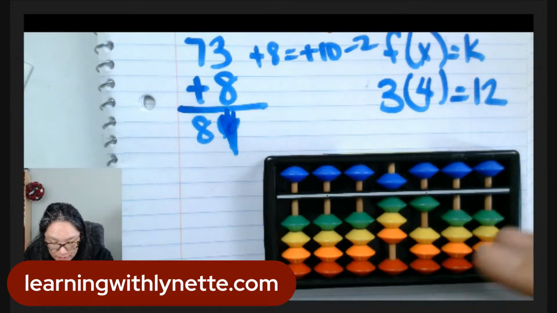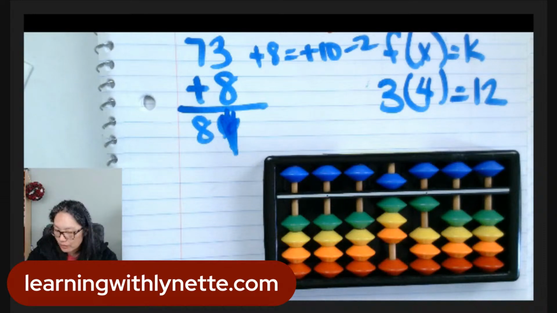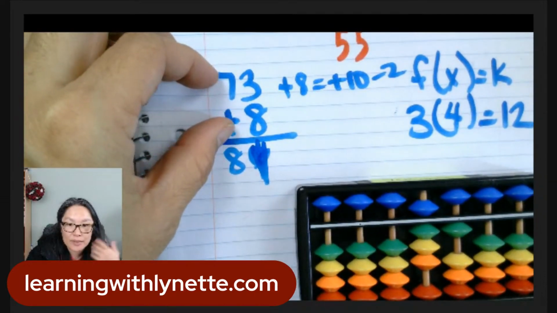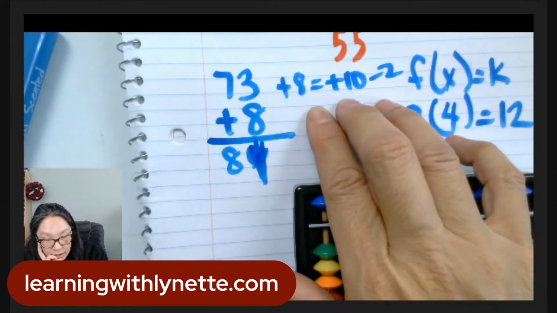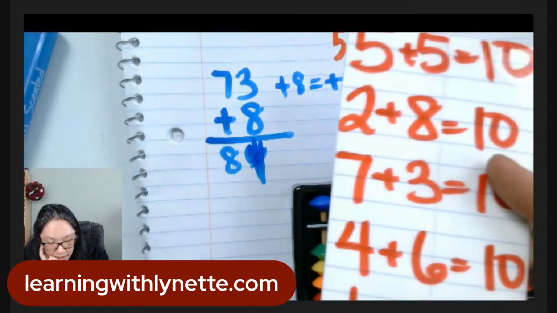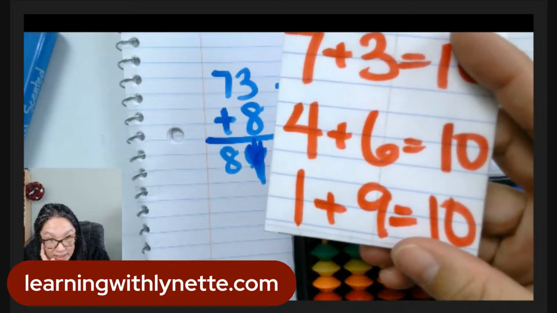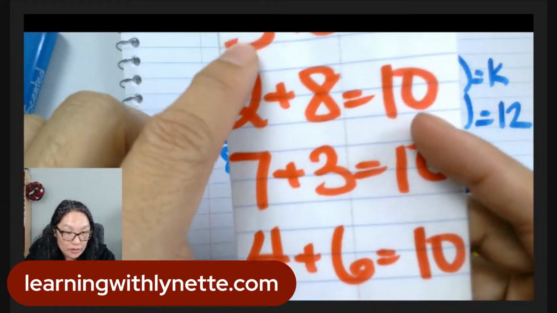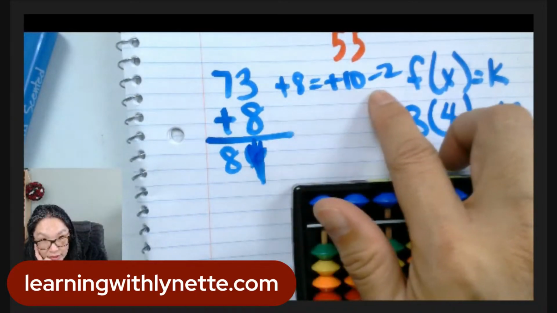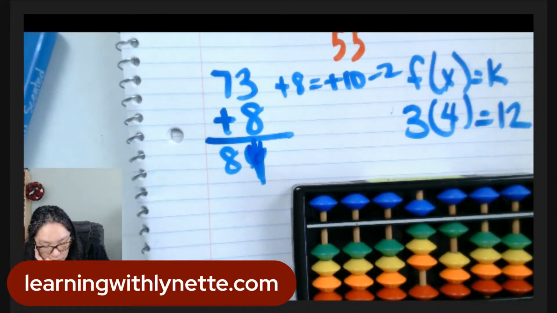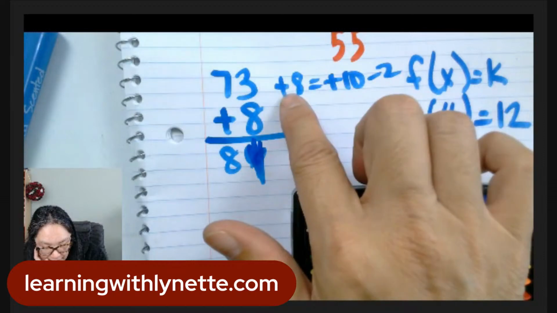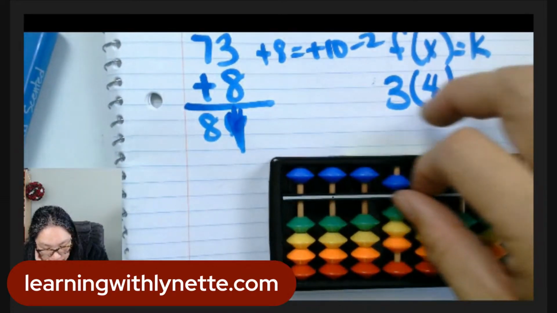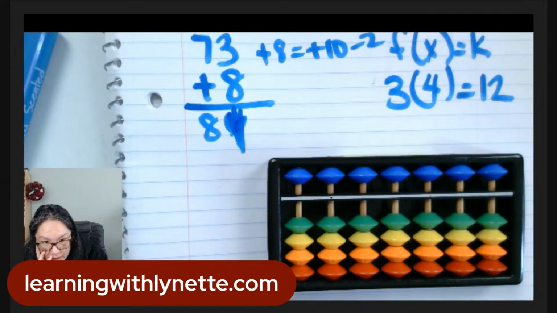It's actually really not. It seems complicated to us because we know this in our heads because we're adults. But with the kids that are young, if we focus in on the formulas, we teach them already how to make a 10. But now what the abacus does is we take it one step further. So you notice that the partner of 8 is 2, and we know how to use it in the context of 10. So, Panda, let me know if you have any questions.